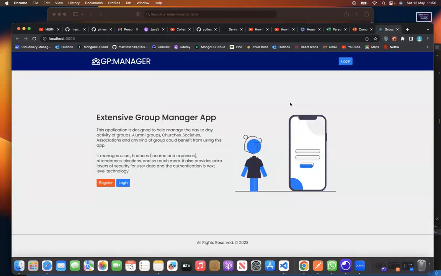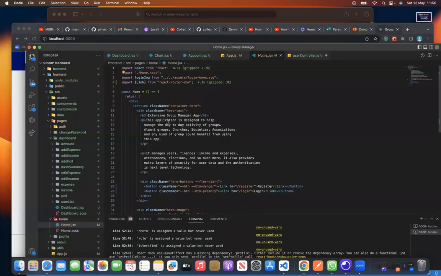So right now it's running on a local server. I'm using port 3000 to run it. You can use any port you want, really, you just have to define it. This is the application. You can remember what I showed you that time. This application is designed to look at it here. You can see it here.